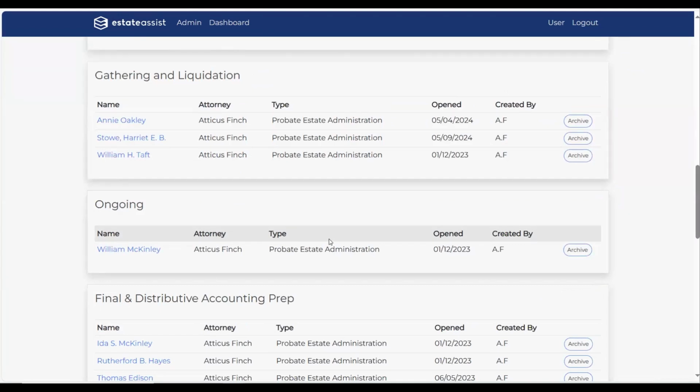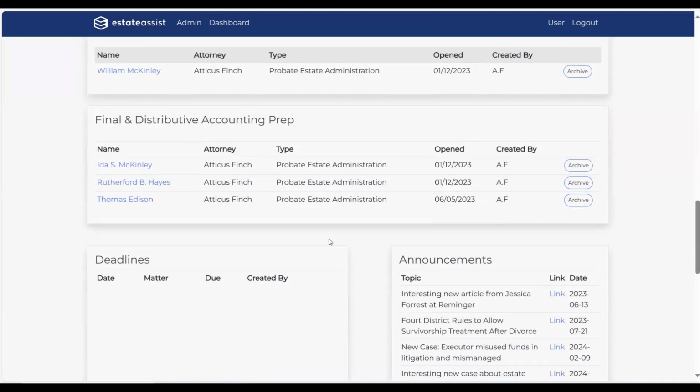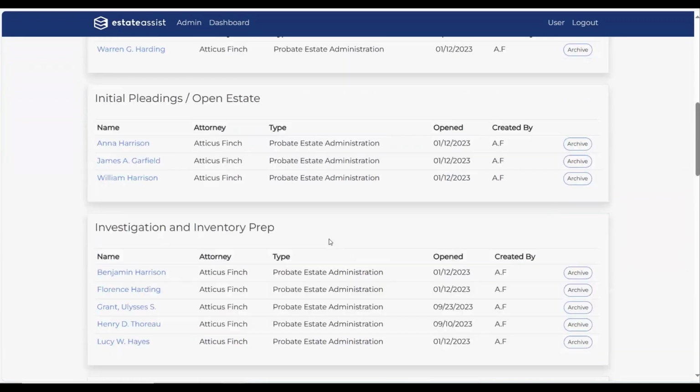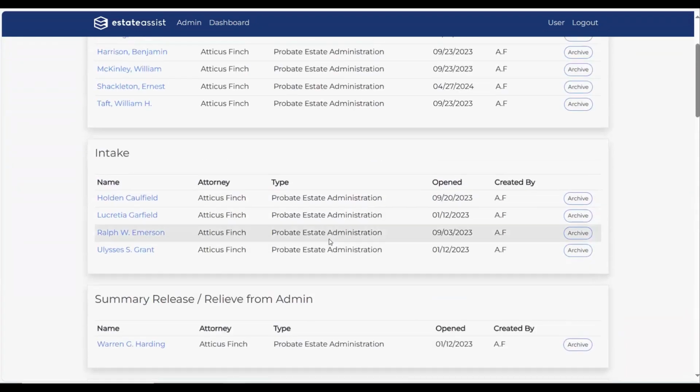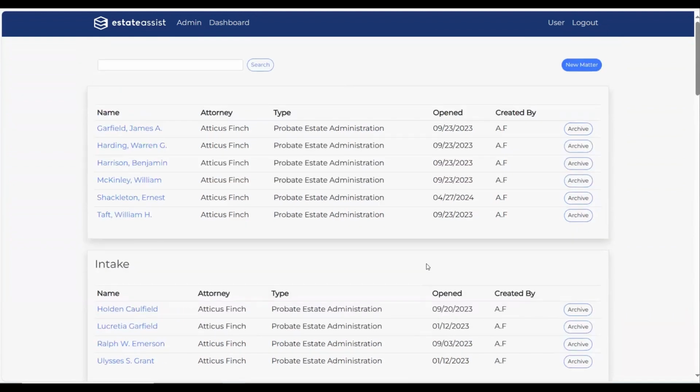My lead probate paralegal and I sit down about once every 2 weeks, go through our open cases to talk about things that need done and where things stand. And having them in these different categories allows us to see, what's the status? Is anything getting bottlenecked at a certain stage of the administration, and so on. And you can update those.